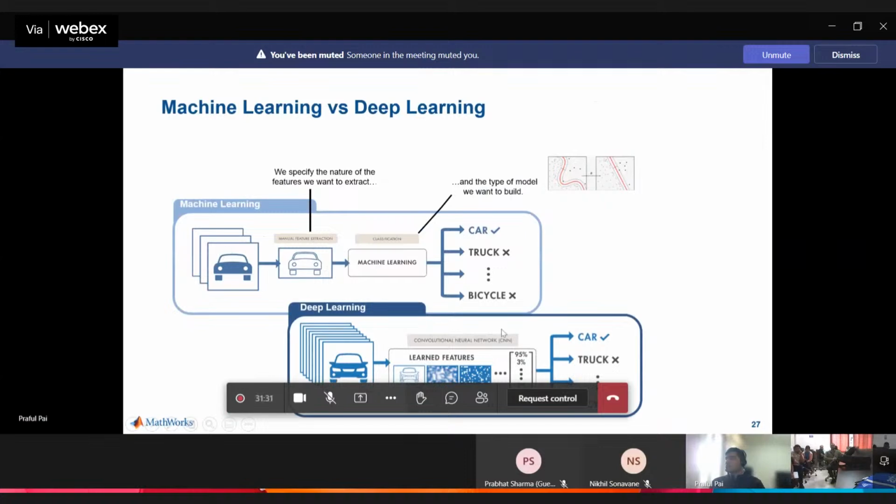The deep neural network itself can extract features, and also learn how to classify them. What we as designers specify is essentially the type of deep neural network.